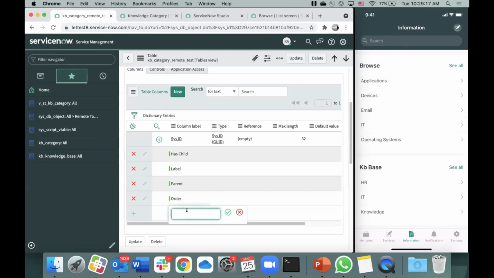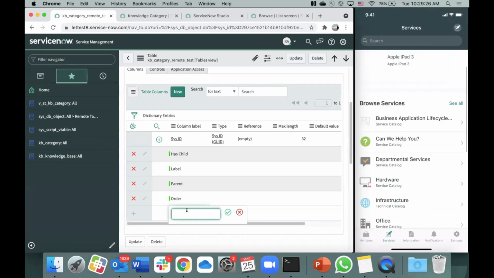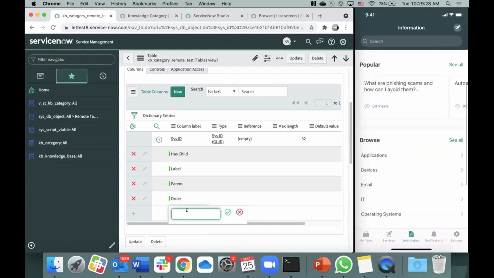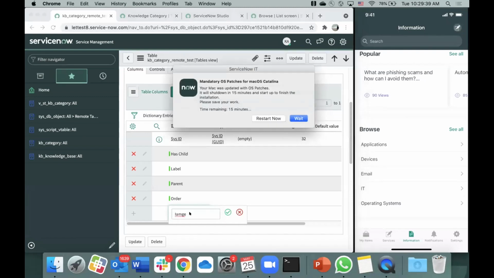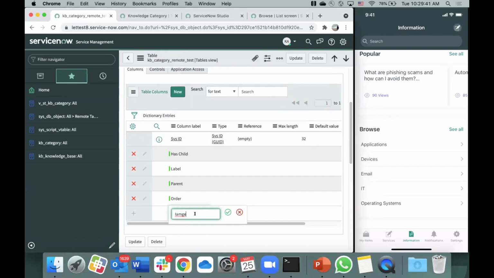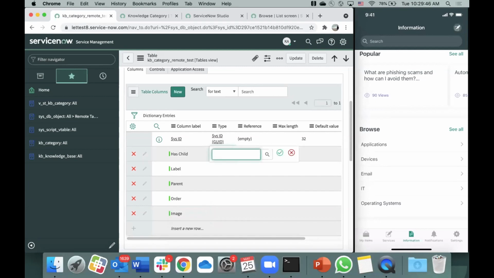What I'll do in my exercise is add an image to the browse category, so that the experience is the same as the browse catalog services where there's an image, but in the browse knowledge applet, we do not have an image. So the experience that I want for my users is an image for the knowledge category as well. So I'll go ahead and create an image field as well. And I'll start giving it the type string.